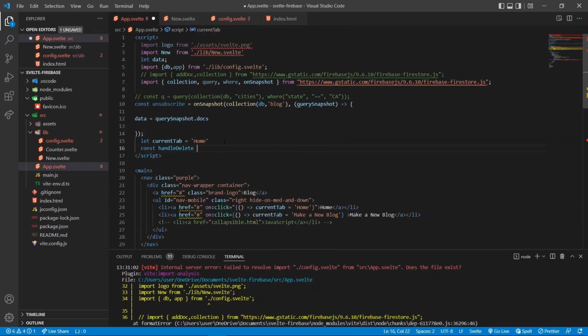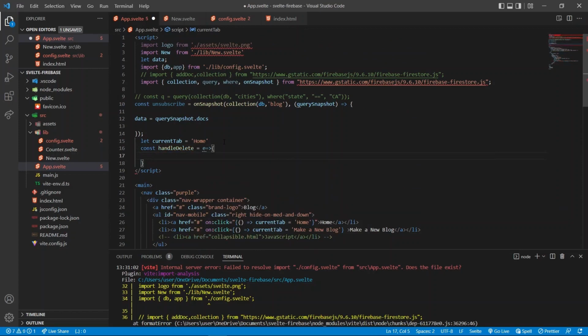Const doDelete. So we're going to require deleteDoc. This is an async function. You can run a try catch if you want.